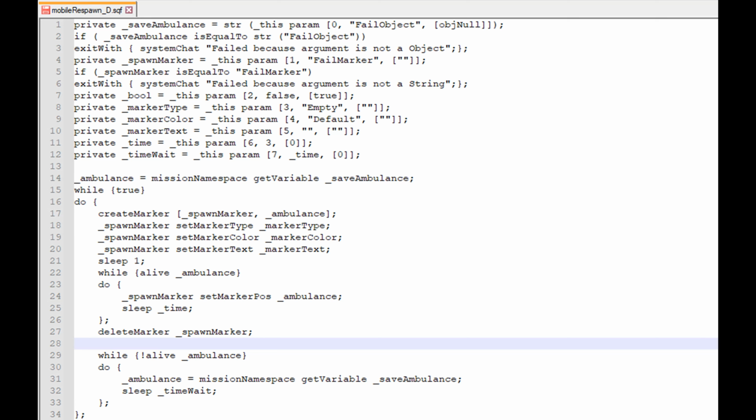The last thing we need to do is head down to the outer loop. Right under the delete marker command, we will add a new statement, an exit with statement, so we write if exit with. Now, inside the if condition, we will use this variable, _bool. So it will be if _bool exit with. This variable is the local Boolean variable we created earlier. When it's false, which is the default value, nothing will happen. But if it's true, then when the script reaches this statement, it will exit.